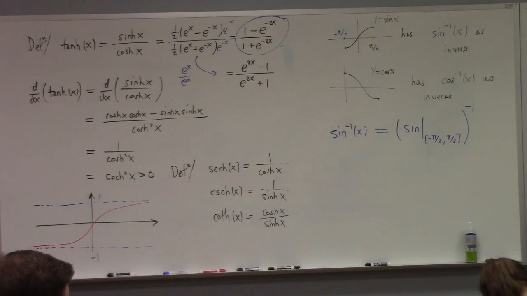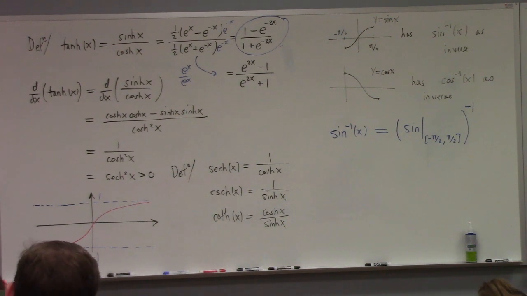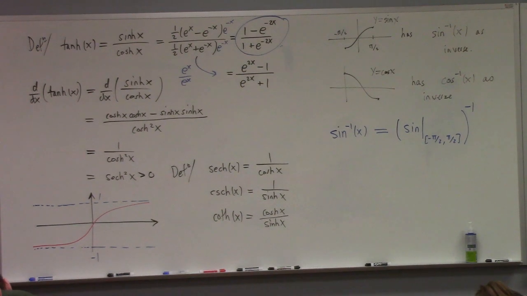Likewise for inverse tangent. Inverse tangent is the inverse to tangent between plus or minus pi over 2, right? And by definition, inverse cosine is the inverse to cosine from 0 to pi. Now, for hyperbolic sine, this is not an issue, right? Because hyperbolic sine is increasing everywhere. It's 1-to-1 on the whole reals. So when we talk about inverse, we can talk about inverse hyperbolic sine without qualification, right?